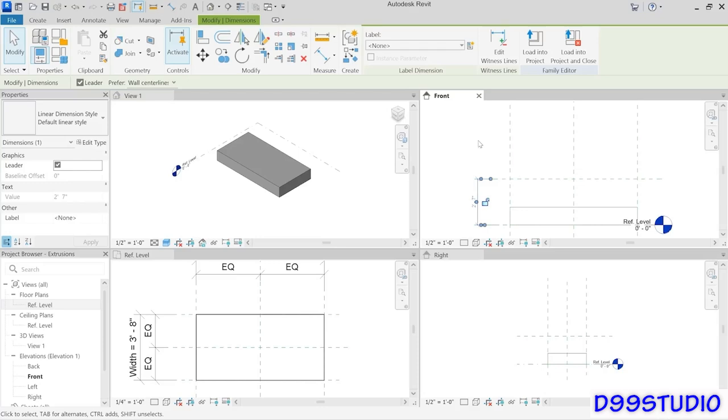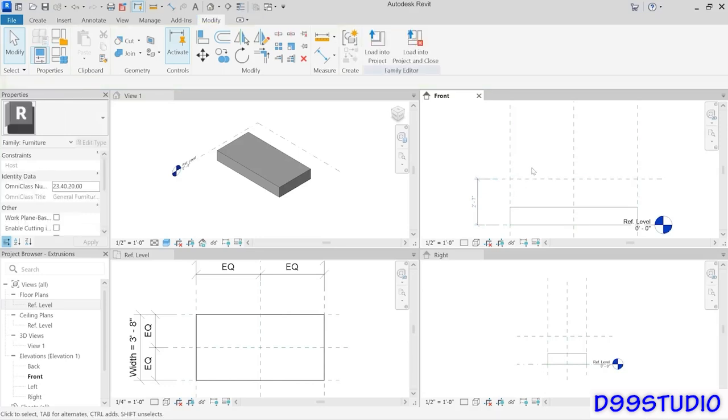You certainly can do that, but if the dimension is a fixed value that doesn't need to flex, then what you can do instead is simply lock it. So when I lock it, that creates a constraint, and that constraint will ensure that this reference plane always remains at 2 foot 7 or 787 above the ground. Okay, so that's a perfectly appropriate way to deal with that reference plane location.